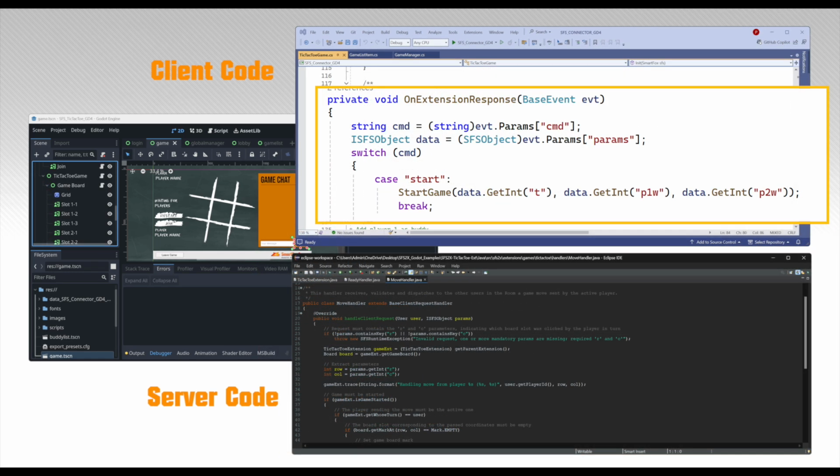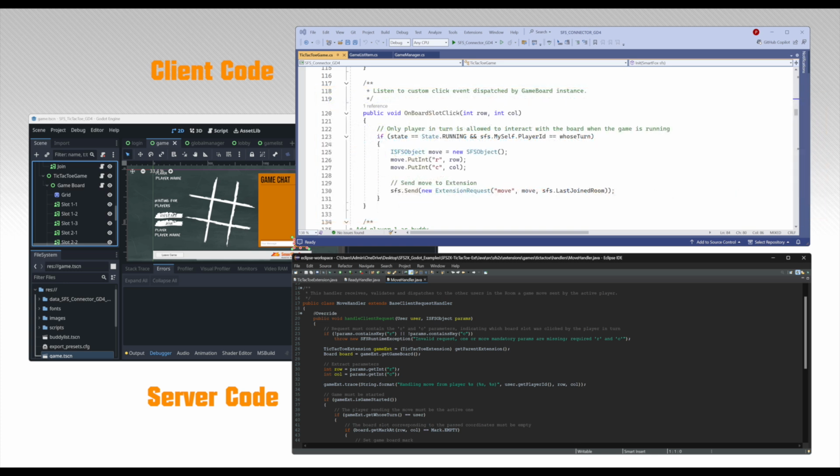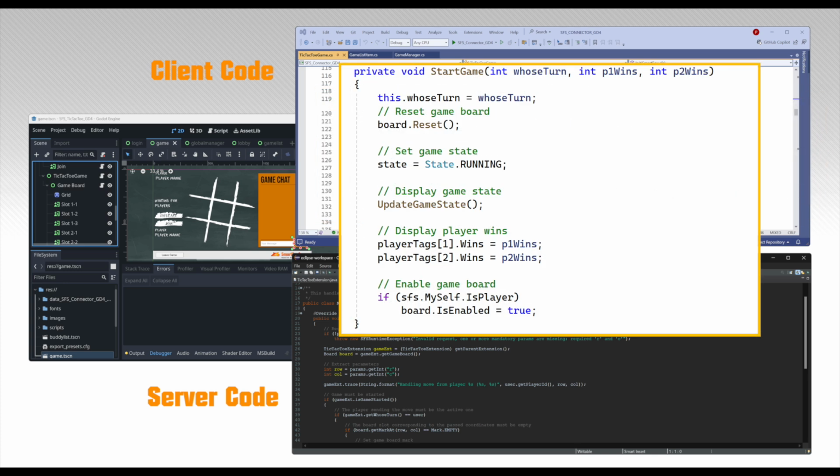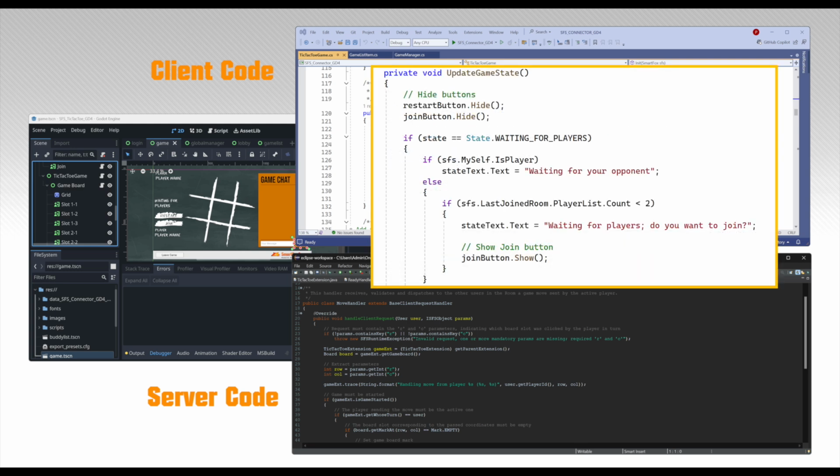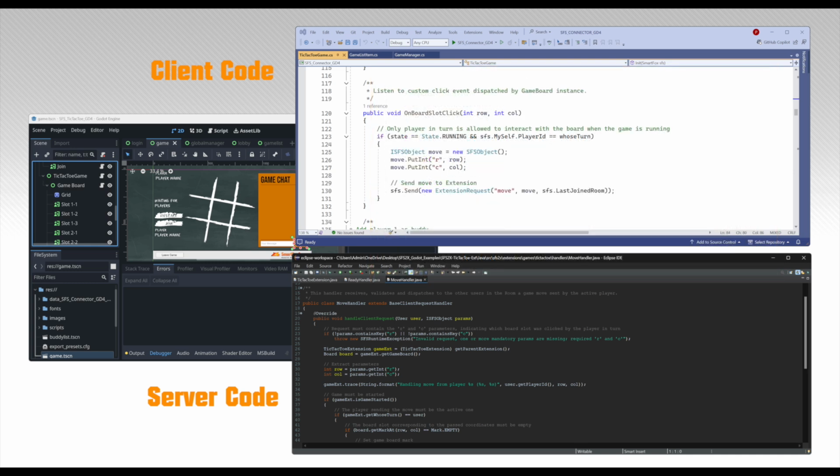On the client side, the extension response event handler calls the start game method, passing the custom parameters sent by the extension. In this example, this would be the user ID of the active player and the total wins of both player 1 and player 2 since they joined the room. This method also resets the game board, sets the game state to running, updating the view accordingly, and enables user interaction with the game board.